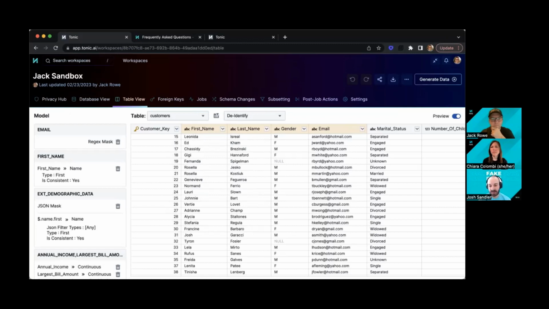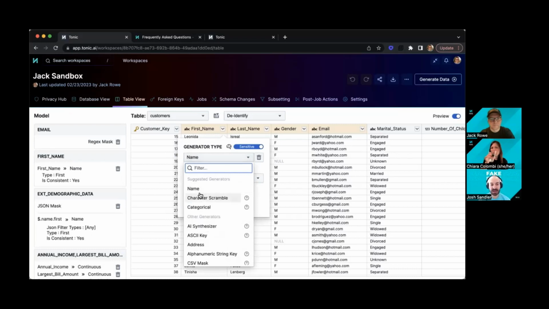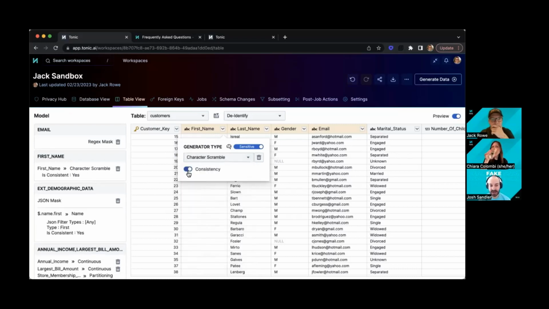But what might be a type of bug that you're checking for? Maybe you've encountered bugs where a specific field had a value that's longer than you're expecting, and it caused you issues, and you want to make sure you maintain something like that. That would be a use case where you might use the character scramble generator on first name. As Jack pointed out before, character scramble preserves capitalization and length and all those properties.